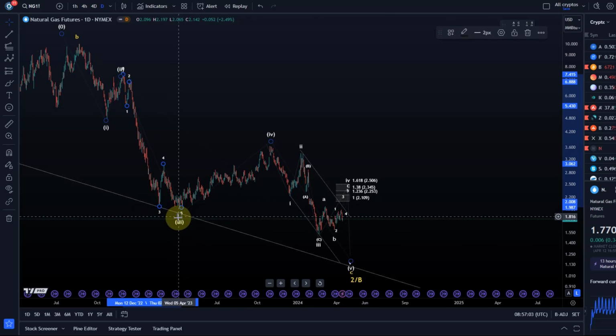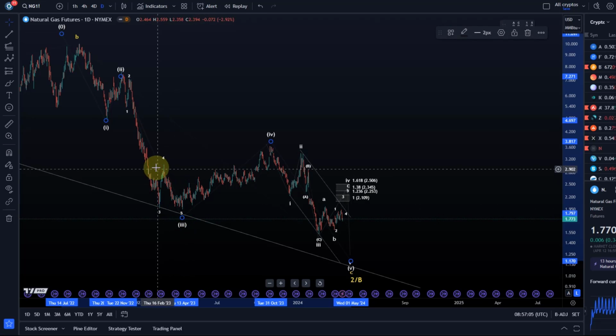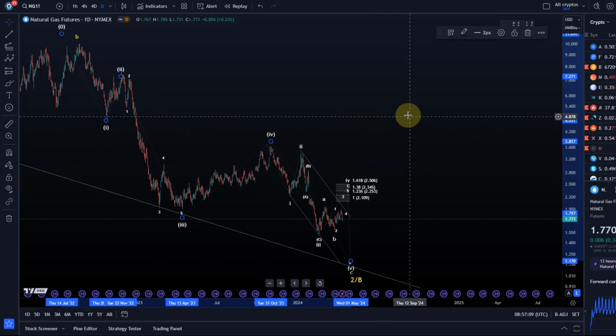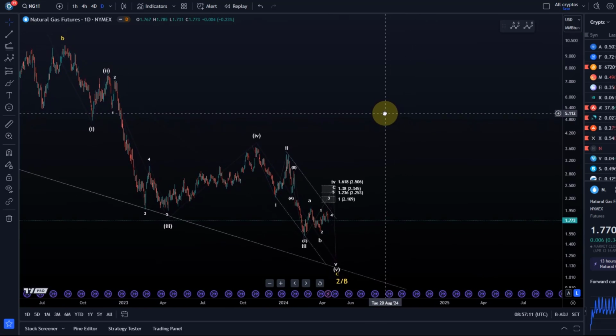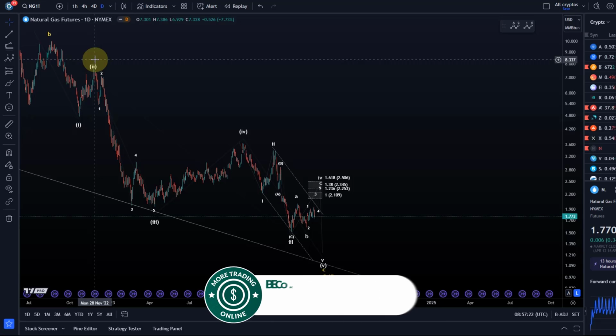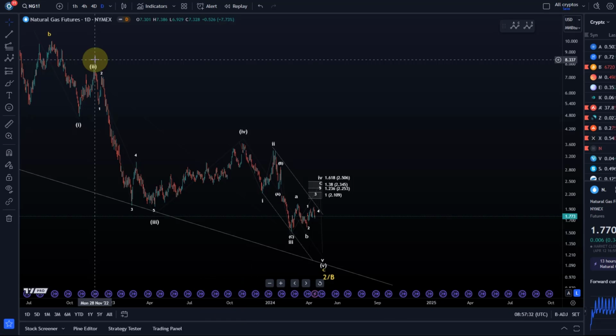The problem with Natgas is there are so many different Natgas charts, and that is just something to keep in mind. That is what makes Elliott wave, let's say, less predictive on a chart like this. But you can use it for risk management, and we can still track it or use it to track structures. There are so many Natgas charts: the monthly rollover charts, the monthly futures charts, this sort of continuous contract chart, and the spot charts. It is a bit of a mess. I found that specifically true for Natgas. It just is the case.